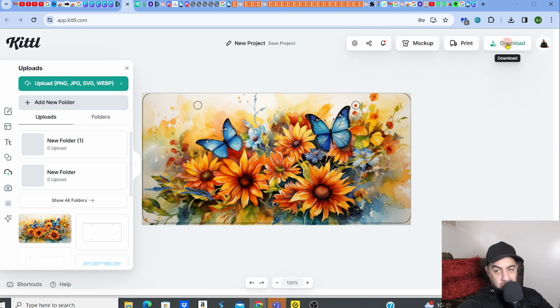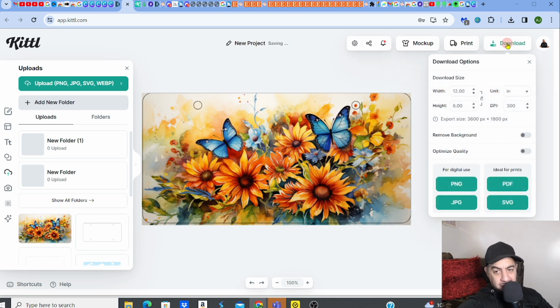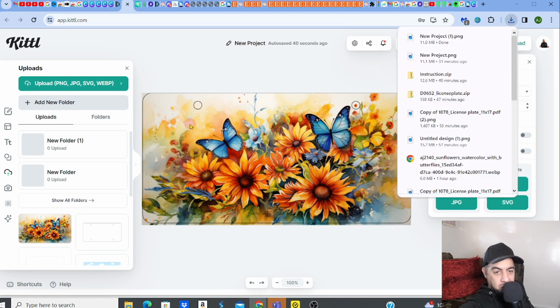Now with KITTL, it's in a sense better. Look, size is 12 by 6 inches. You can export it at 300 DPI. As yet, at the time of doing this video, you can't quite do that in Canva. So it's probably better in this sense, if you want 300 DPI, to just download it as a PNG, okay? And then that's it. You could do multiple designs and templates. But that's all you really need to do with KITTL. Straightforward. As long as you've got the template, the right size, it's all good.